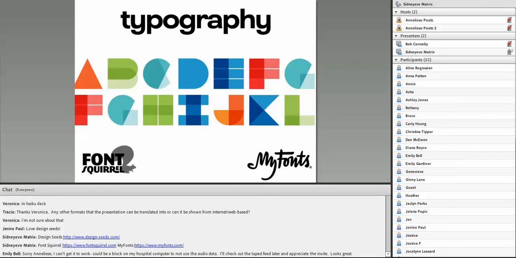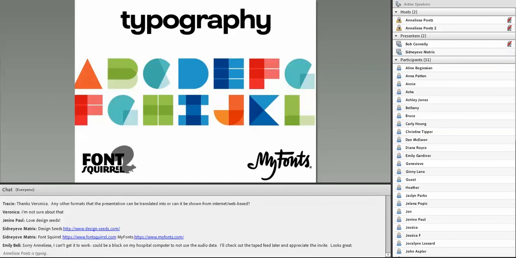So just for the purposes of being specific here, a serif font is one that has the extra little tails on the end of each letter, right? It has the little feet. But research shows that serif fonts are actually harder to read when they are projected. We want to use sans serif fonts, like the one at the top of this slide in the word typography, because it doesn't have those little feet.